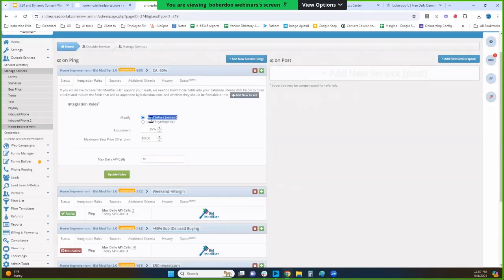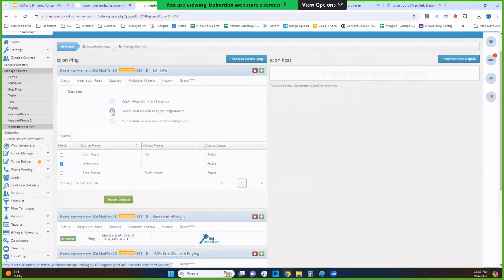But essentially, it allows you to go through and for lead sellers to adjust their margin, for lead buyers, adjust the actual price that is being returned as the bid. So you'll see here we have options for adjusting that price, typically up or down by a percentage basis, based off of the conditions, which we're going to look at next.